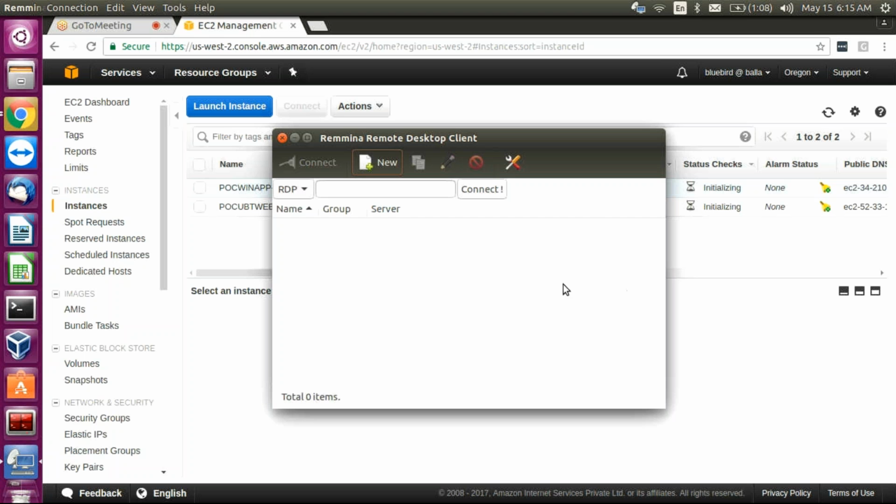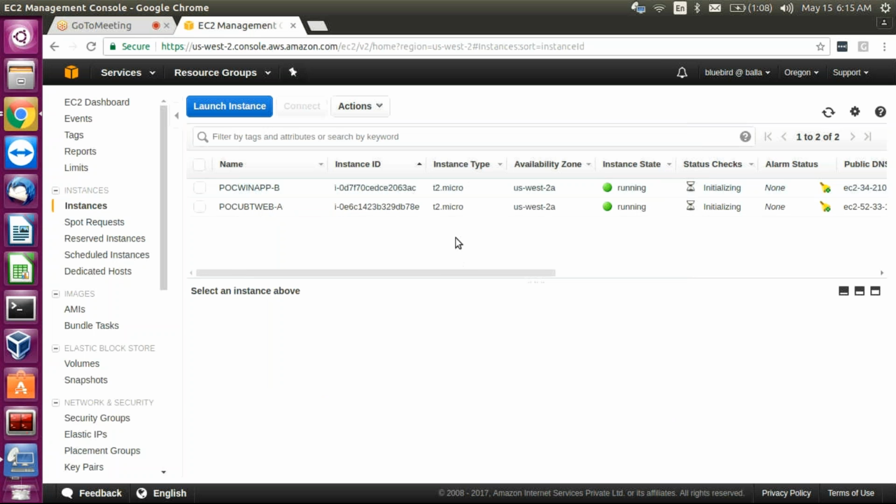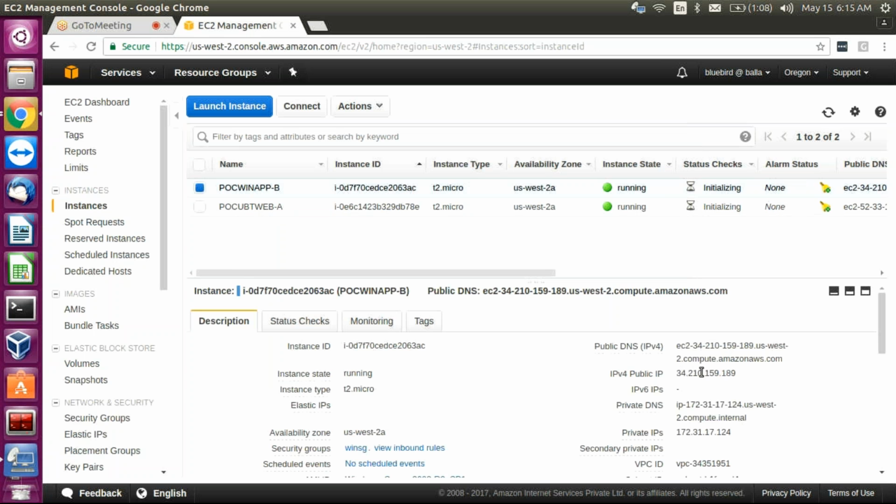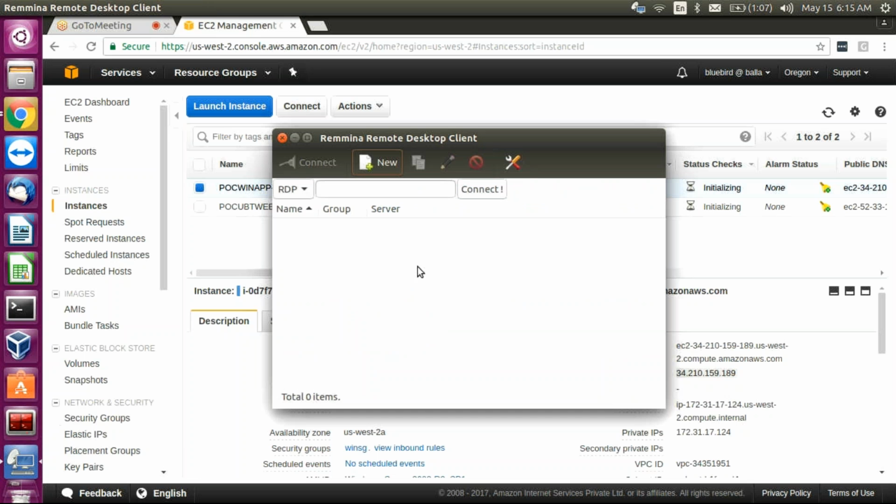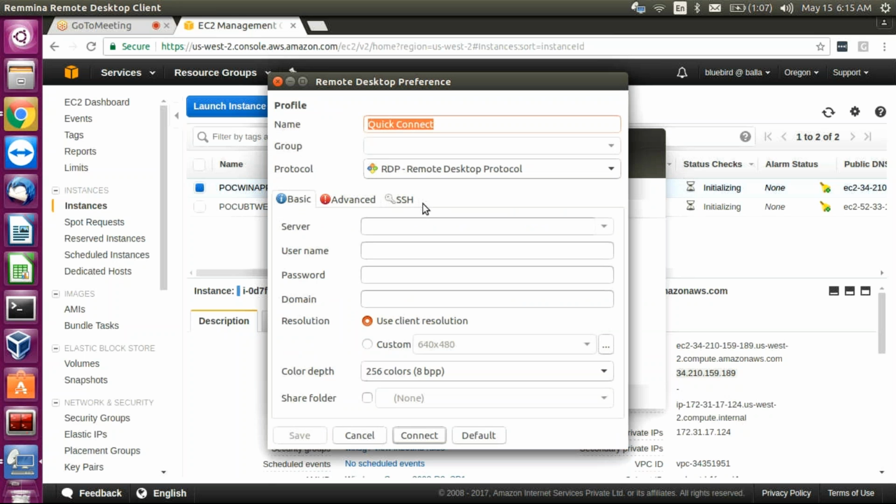This is my RDP client from my Ubuntu to connect to Windows. So I'll give these details here. New connection. This is just similar to Remote Desktop in Windows, because I'm on Linux, right?